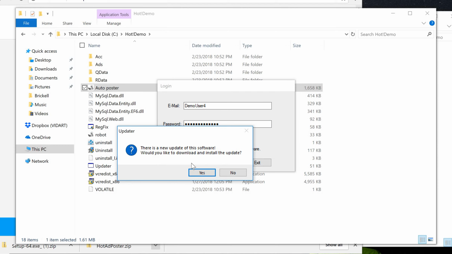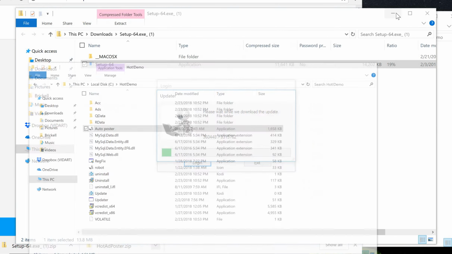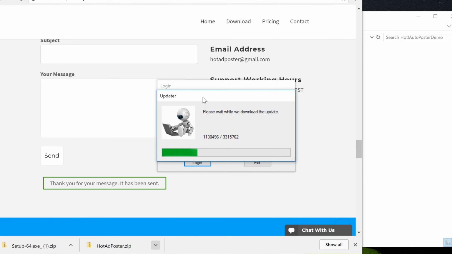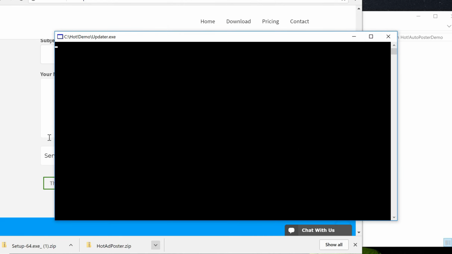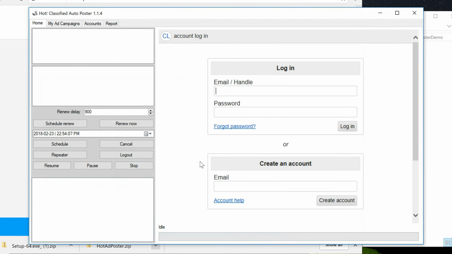The first time you log in, you're going to see this, that there is an update. So go ahead and click yes. We are continually updating the software. So every week you will probably see one of these updates, just because whatever changes, we'll update it. So you always want to keep it up to the latest version. When it's updated, you'll see this cleaning up there. So just go ahead, and the login screen will be back up. Go ahead and click login.